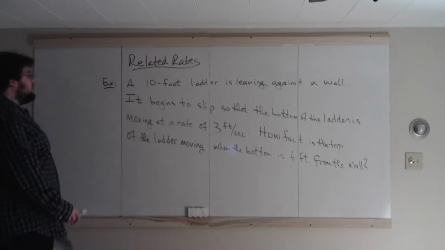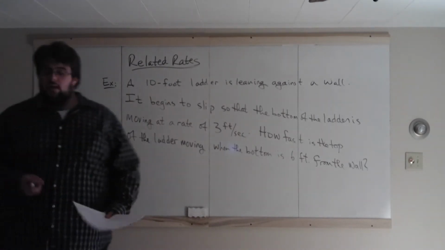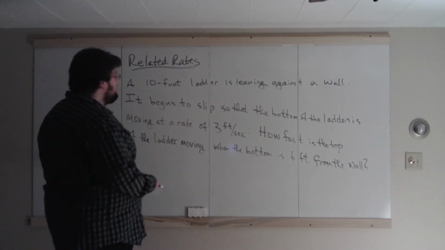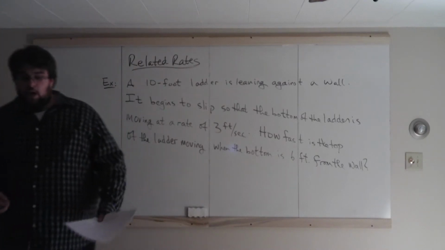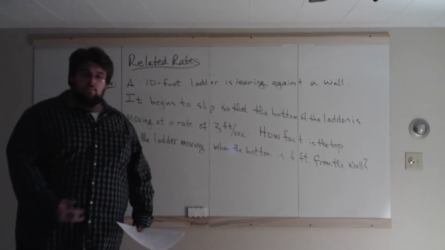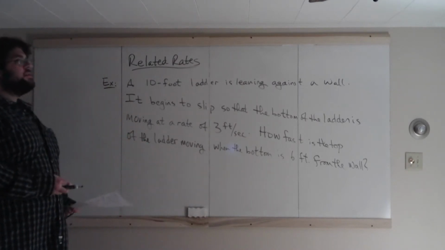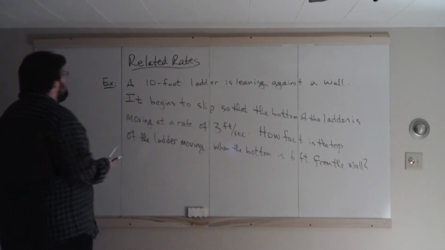So now, these examples look like this. Well, first, before talking about the example, this topic is called related rates. So what we're going to do is interpret the derivative as a rate of change. Rate of change, one of our variables is going to be time. So keep that in mind. Our variables are going to be changing as time is changing. Keep that in mind. So let's read this question.